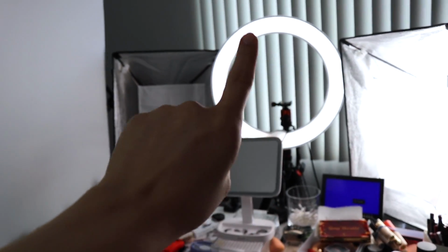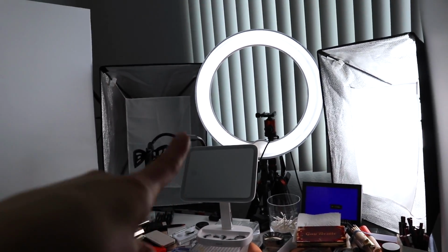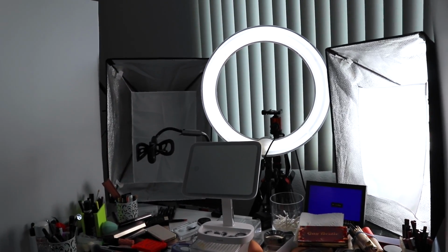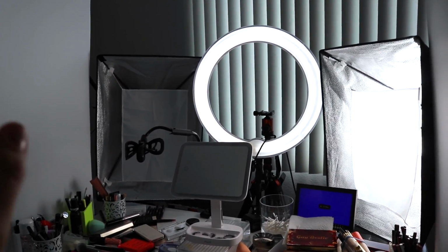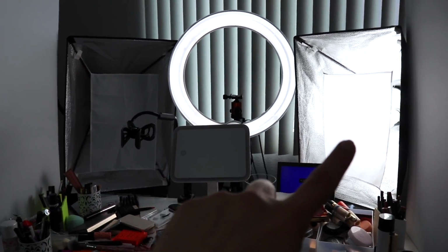The ring light, again, I think it's by Neewer. That's how you say it. I will try to link it, but I don't suggest buying from them because pretty much anytime I've purchased a light from them, it comes broken, which is super fun. So I have had that for a really long time and it has served me relatively well, but I'm not wild about them. Anyway, the soft boxes came in a set.